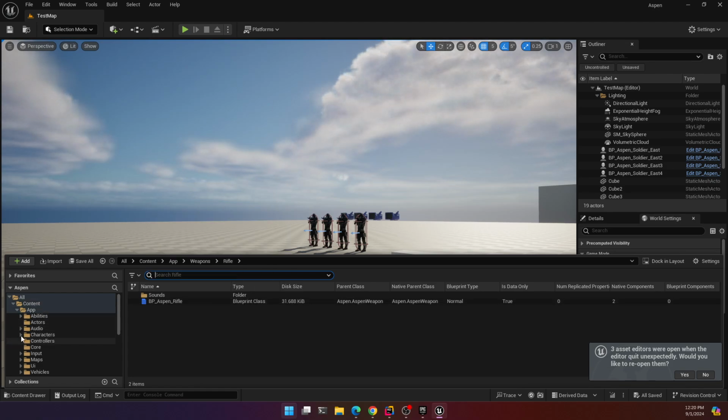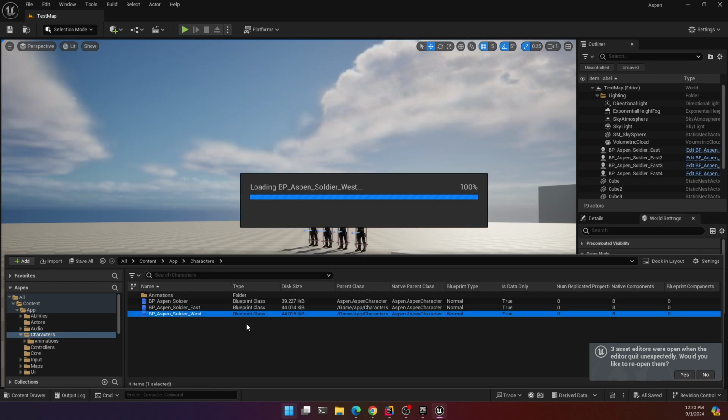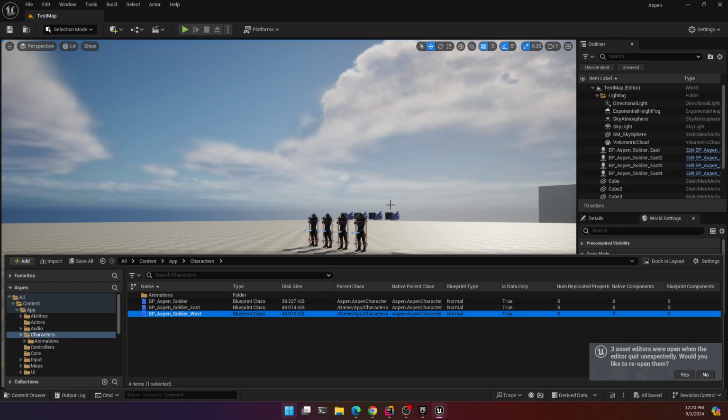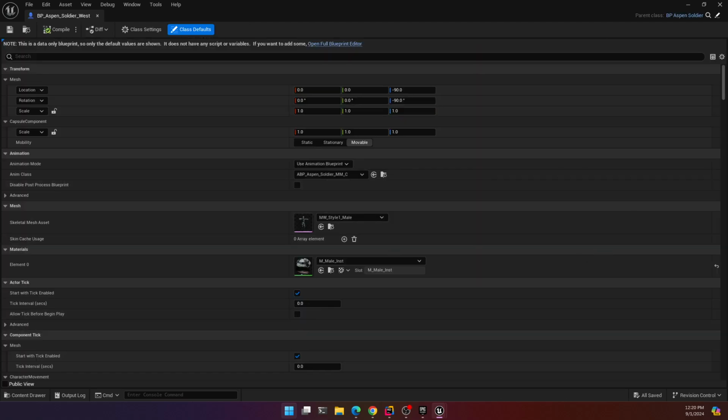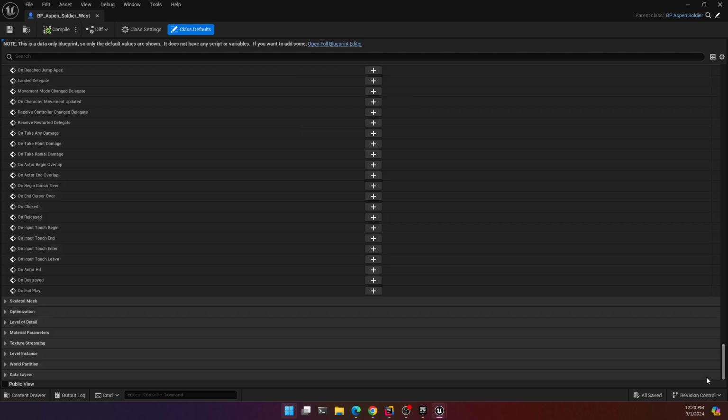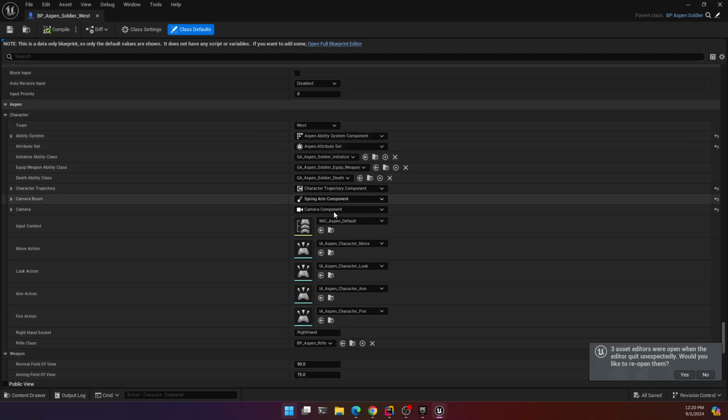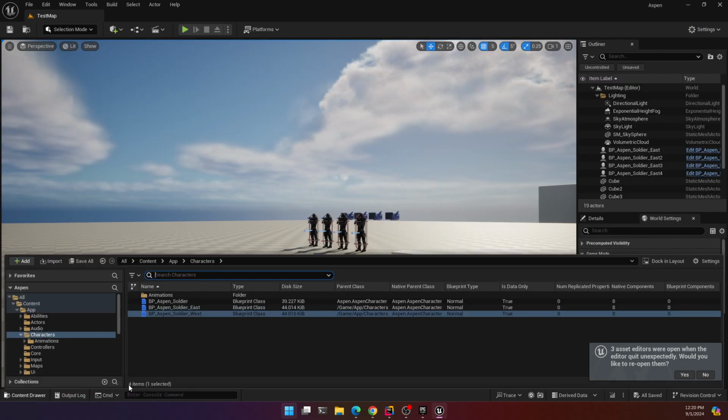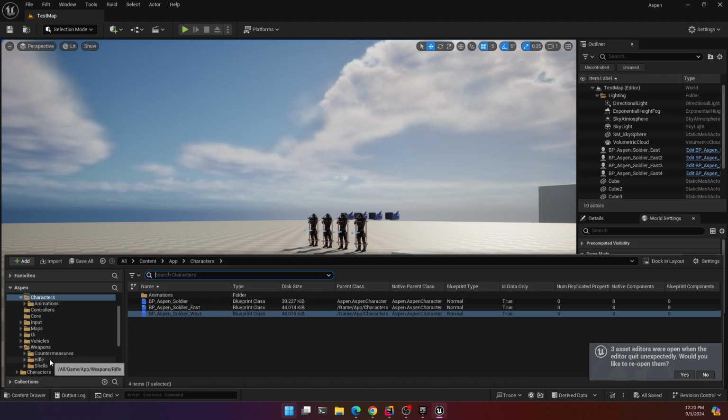So let me just double check my character. Make sure that the input is still hooked up. It is right there. And the abilities are all still set. Everything looks good on my character. Look at my rifle.